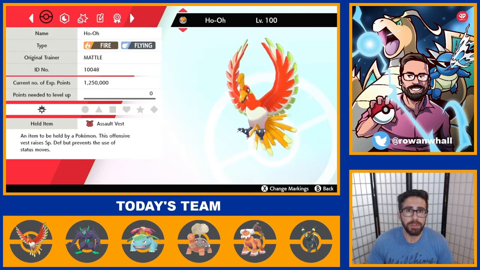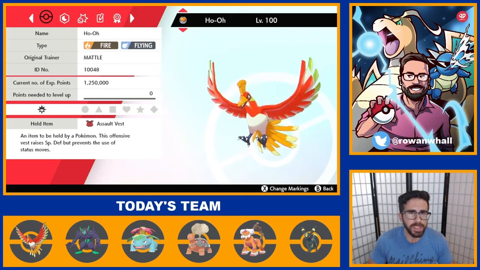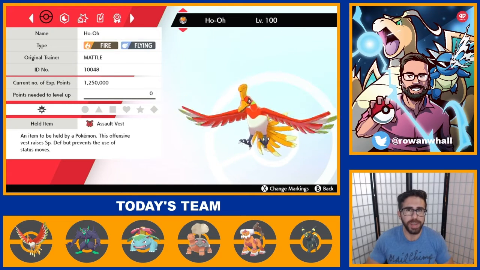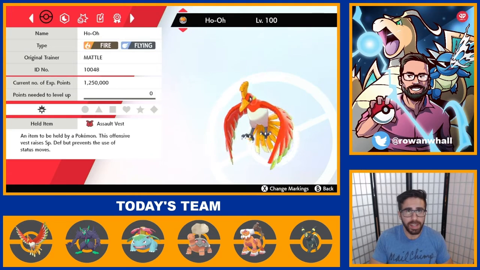Hi everyone, I'm back with my fourth VGC commentary video, this time centering around Ho-Oh. It's one of my favorite restricted designs, and this one in particular was a huge pain to get for me back in Colosseum, so I really wanted to make a team around it, and I wanted to make one that worked.